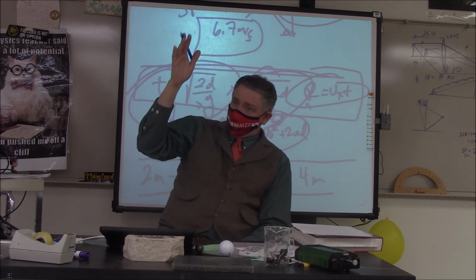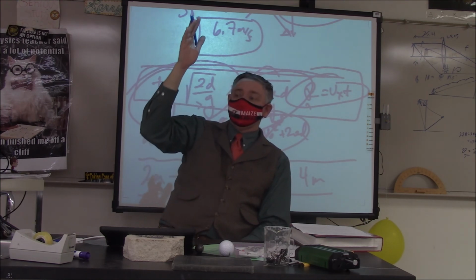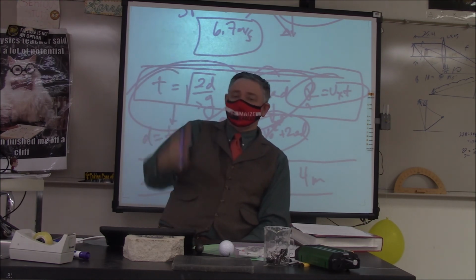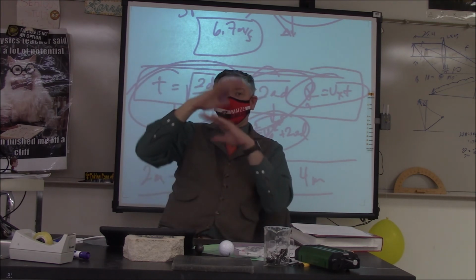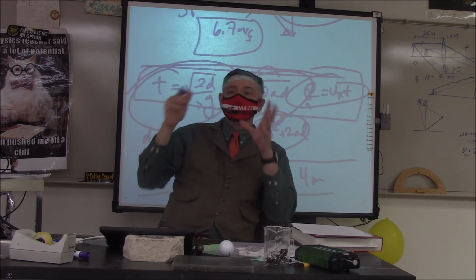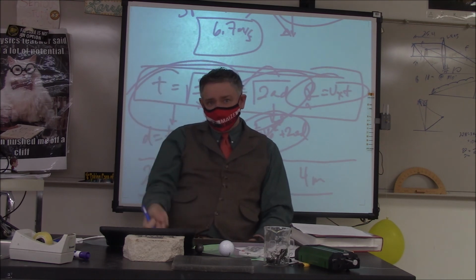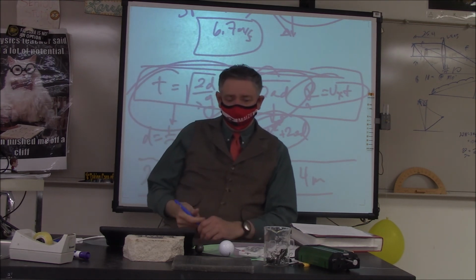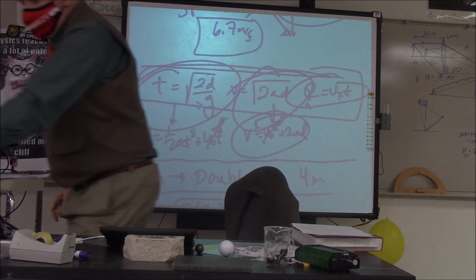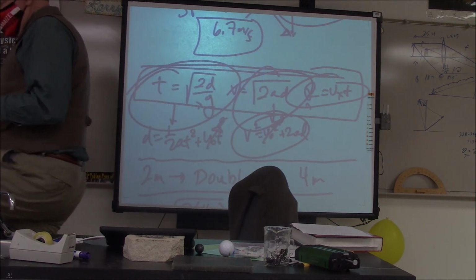So the mantra is, what happens in the x stays in the x. What happens in the y stays in the y. The only time you combine both of those is when you're trying to find the speed at impact. Okay? Got it? Good? Grand? Okay. Let me hand out the lab.